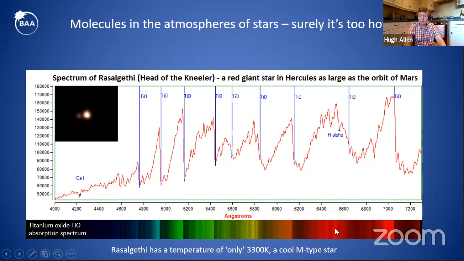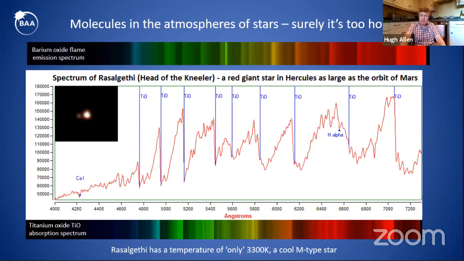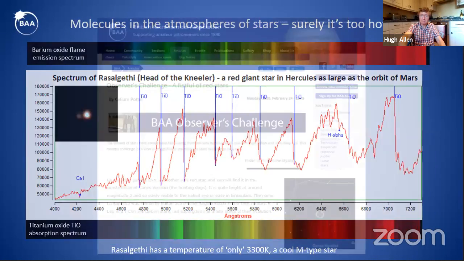And can you see this beautiful sequence of absorption bands in the spectrum? Does that look familiar to you? Well, if I put the spectrum here of the barium oxide, of course, that's an emission spectrum, the barium oxide spectrum. These bands are in absorption, so they kind of point in different directions. But you can see here, these are the band heads, and when you position the heads, you see they all line up with the absorption spectrum of titanium oxide, but in terms of its nature, very similar to barium oxide. So a beautiful spectrum that Angelo Secchi recognized in his early spectroscopy.